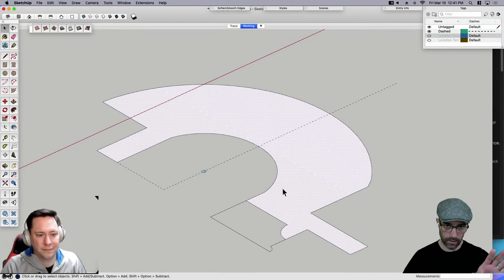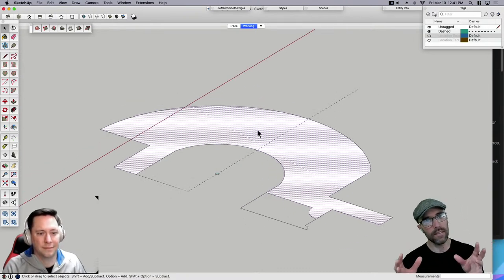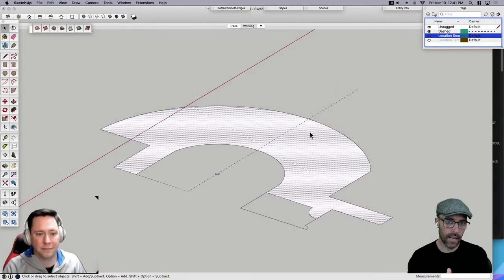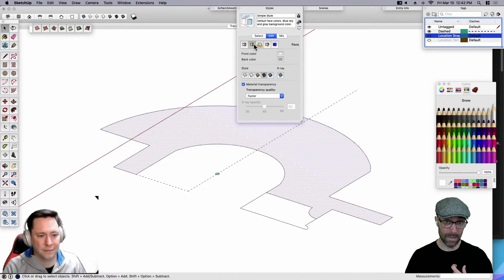I turned the background on because I know some of you, it doesn't bother me. Let me answer that in a second, but I just wanted to say I turned the background to gray because when you're drafting and if your face style like mine is white, it may be difficult to see, unless you're drafting on top of an image, which I was for a little bit when I hit my location snapshot. But if you have white faces on a white background, you might not be able to see it. I actually think the better thing to do, to be honest with you, in the Styles menu, instead of turning the background gray, because I like a white background, is to come into your face style and set your front color temporarily to something like a gray.